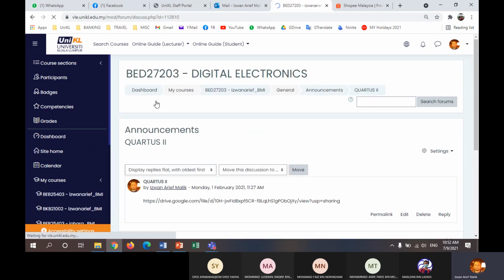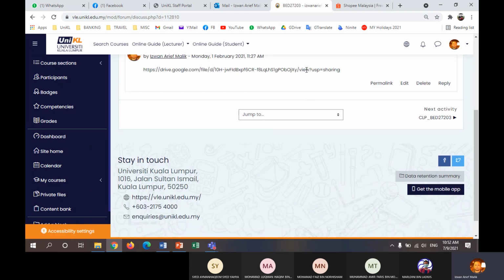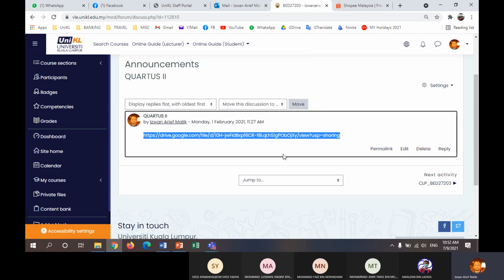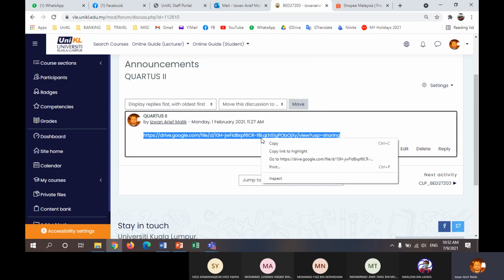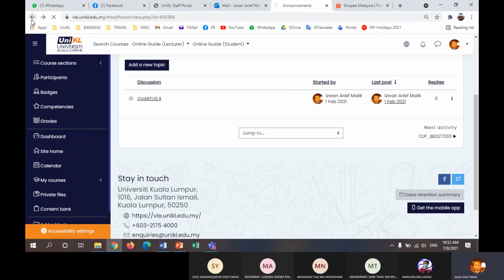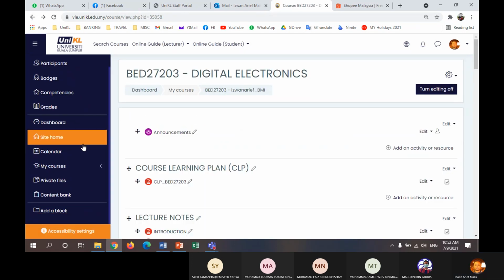Dia punya link untuk download software tersebut, so which is here. So please go to this announcement, go to this link, and then download the file and install it to your personal laptop, personal computer. Okay, sebab starting next week kita akan start pakai software Quartus 2.